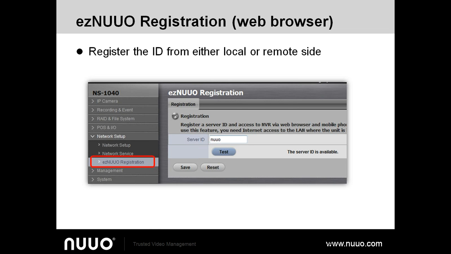For the web page setting, please open Internet Explorer or Google Chrome and log into the NVR Solo. And click Network Setup, Easy NUUO Registration, and click the Registration tab.